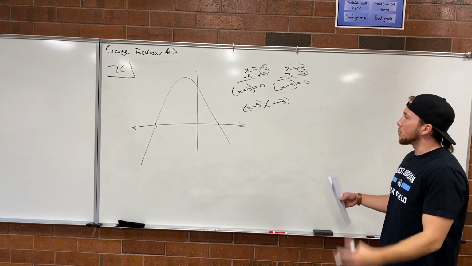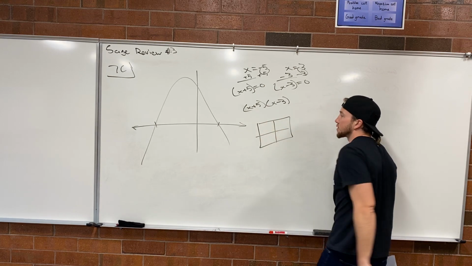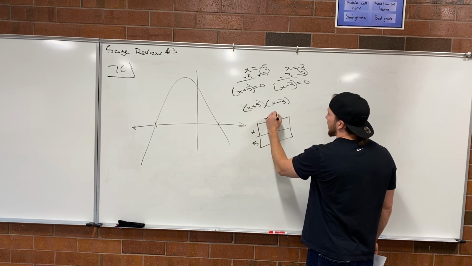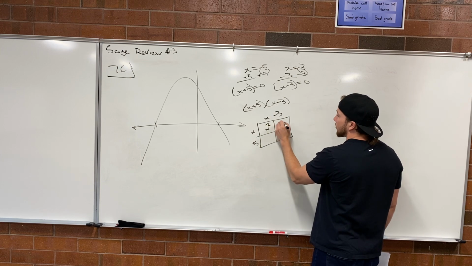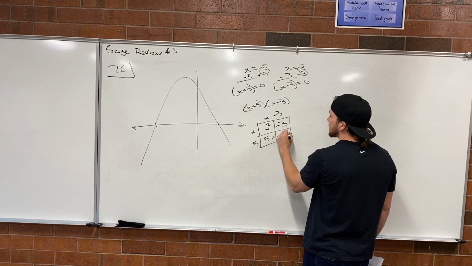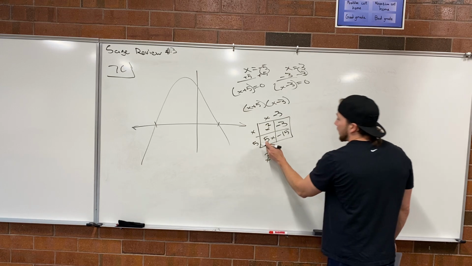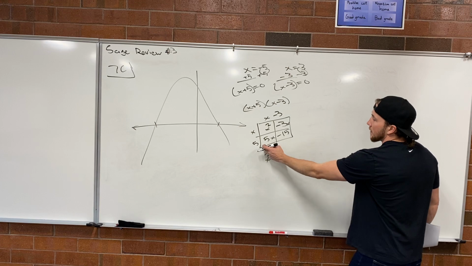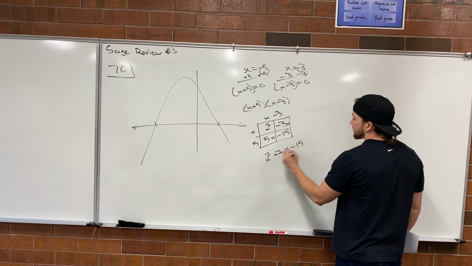Okay, so now we can multiply using our box and we'll end up with a quadratic equation. And then there's going to be one more little step. So we've got x plus 5, x minus 3. x times x is x squared. -3 times x is -3x. x times 5 is 5x. 5 times -3 is -15. I pull everything out and I combine my like terms. I can have x squared, and this was minus 3x, I forgot to write the x there. So 5x minus 3x is going to be plus 2x, and then minus 15.